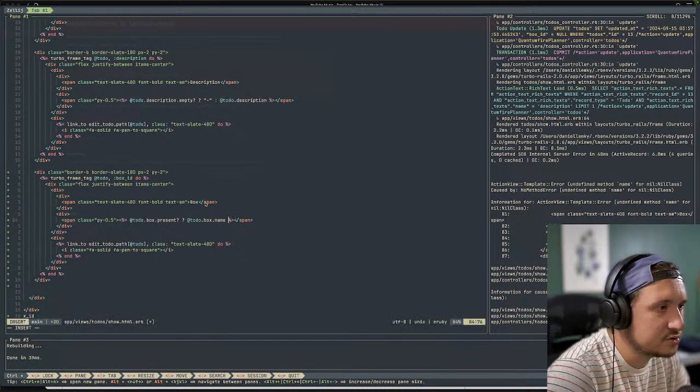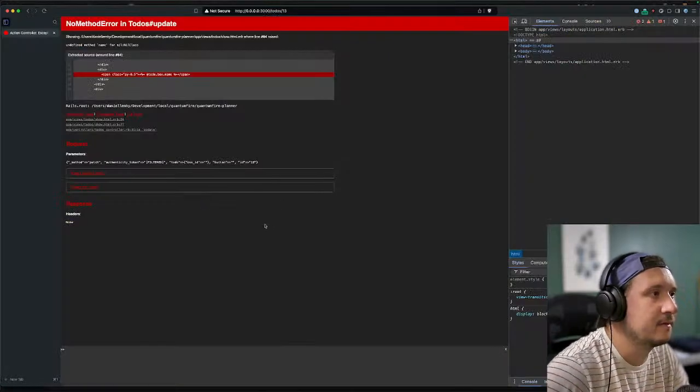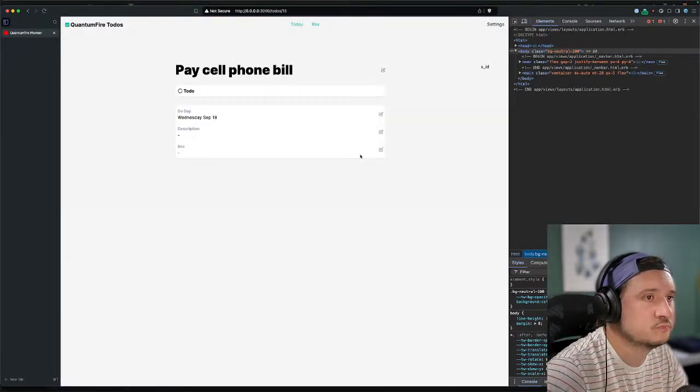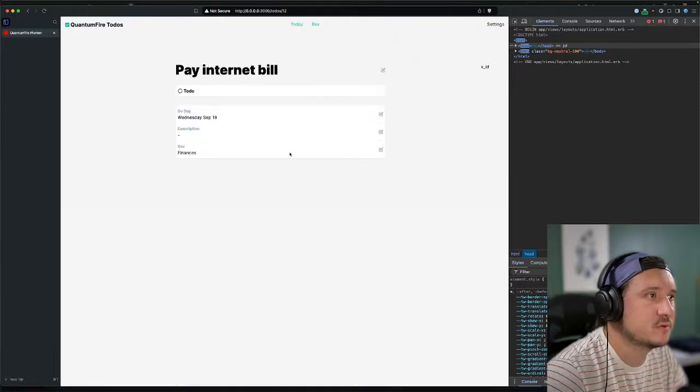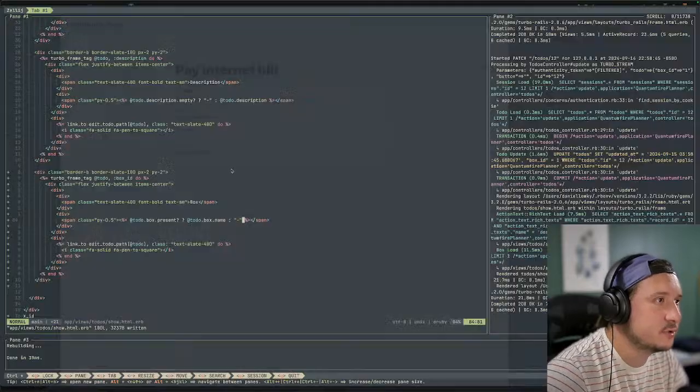Otherwise, let's just go like this. There we go. So we can take this and we can move it into around the house if we wanted to. Let's make this clickable. I'd like to make that clickable.